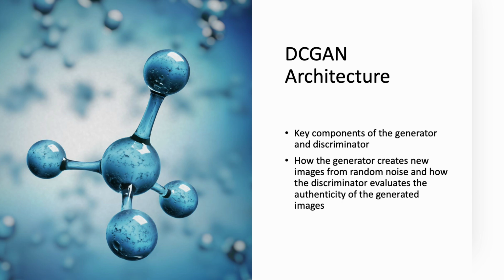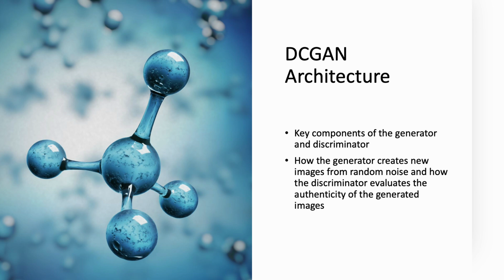The discriminator's goal is to correctly classify images as either real or fake. It takes an image as input, uses a series of convolutional layers to analyze the image, and then outputs the probability that the image is real. In the context of image creation, the generator and discriminator are trained together in an adversarial process. The generator tries to create fake images that the discriminator cannot classify correctly, and the discriminator tries to correctly classify all images, whether they are real or fake.